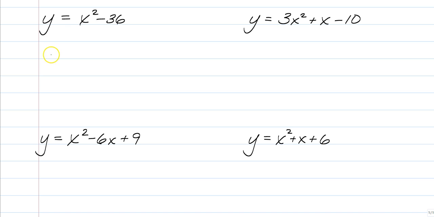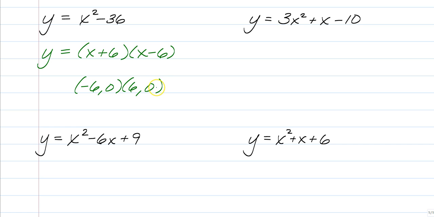Okay, so for this third example, we would just have y is equal to, and this would be an x plus 6 and an x minus 6, because we would factor that using the difference of two squares. So our intercepts would be negative 6, 0 and positive 6, 0. Now the cool thing with these is you could always double check with your graphing calculator by just typing these into y1, the standard form, and then seeing if it gives you the same intercepts that you get by hand.